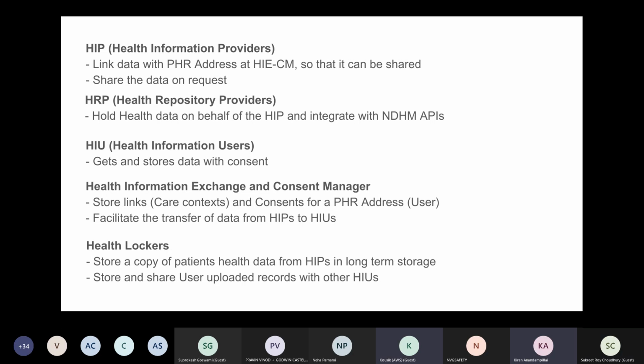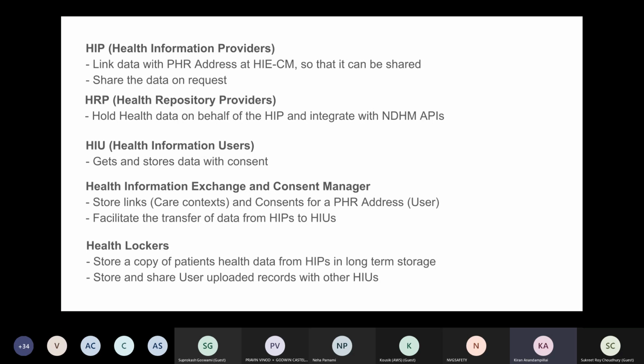Number one, whenever they have any health data for a user, they link that with the PHR address, or basically a health ID as we call it, with the health information exchange and consent manager so that it can be shared in the ecosystem. And second, whenever they get a request for sharing of data, they release the actual health record. So in the first step, they're only linking data, and in the second step, when they have the appropriate consent, they release the data. That's the role of the HIP.